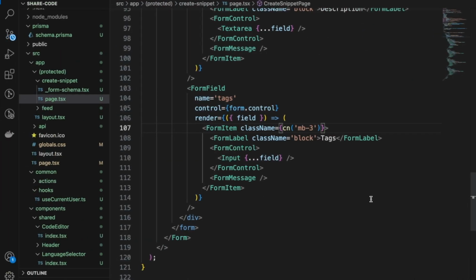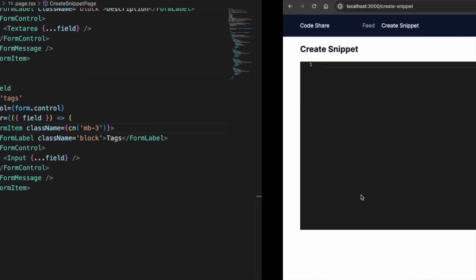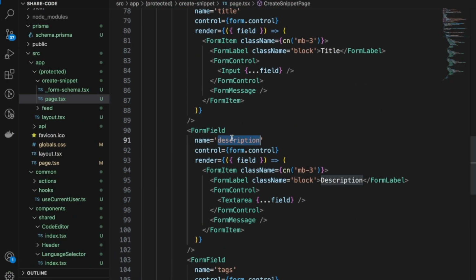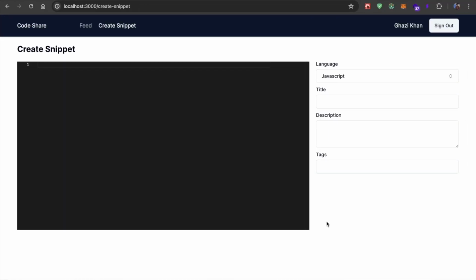So this is taking it from language, right? Here and here it is taking from language, which should not be the case because we have given the name correctly. So let's just refresh it, because I think that was from the cache. So that is also gone. Now if I add, everything is separated.